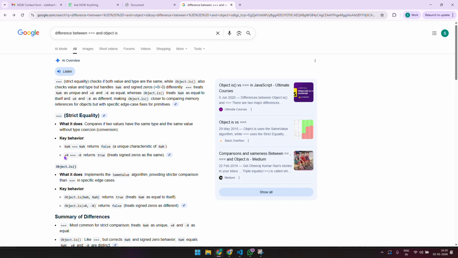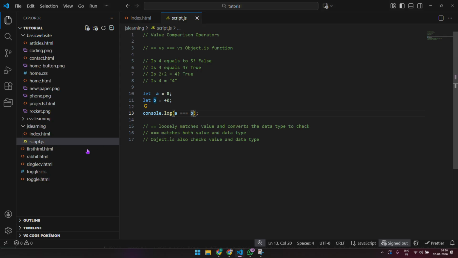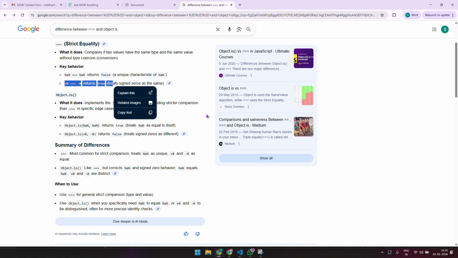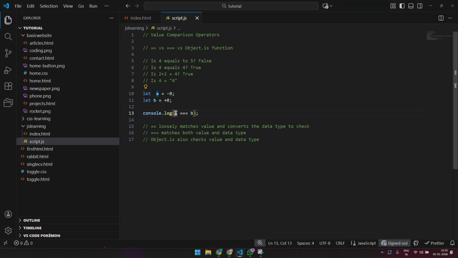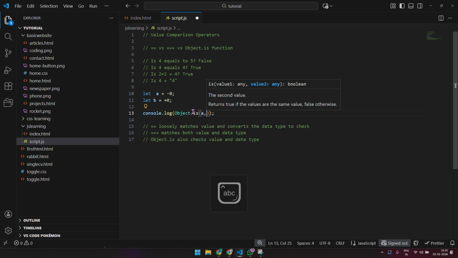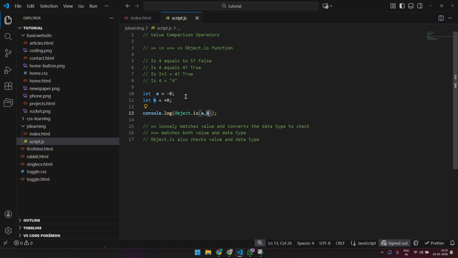In equals equals equals, plus 0 and minus 0 will return true, but in Object.is it won't. Let's check that. So if I say this is minus 0 and I am doing a triple equals b, it says true. If I do Object.is a comma b, it will return false because plus 0 and minus 0 are on different sides of the number line.